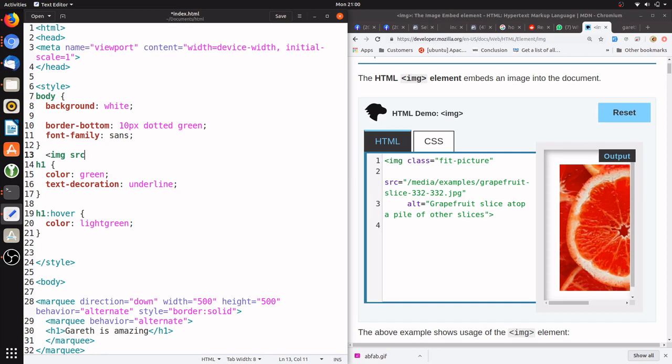Okay, so that's for creating an image. But what we want to do is style the image. So when we're writing CSS, we just name the HTML element. So see how we've got H1 there on line 14, and we've got it being used on line 30. So we just need the name of the tag, and then to say that the color is green. In this case, we just need the name of the tag, which is img, without the brackets. So do I get rid of that?